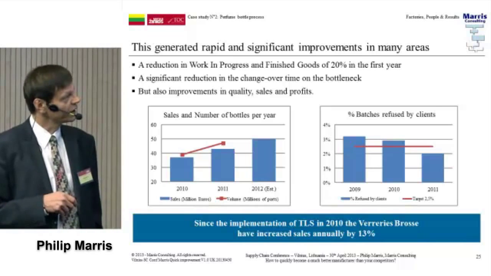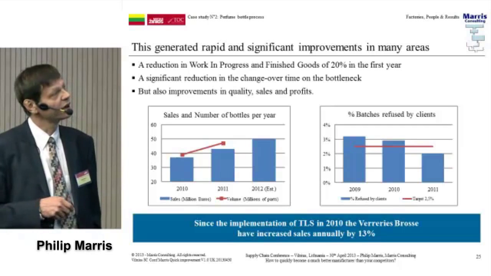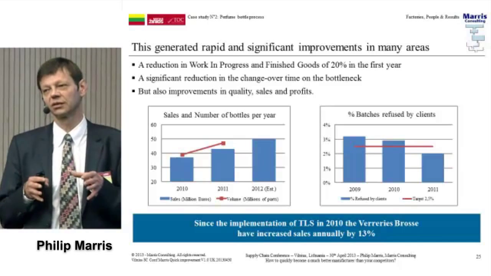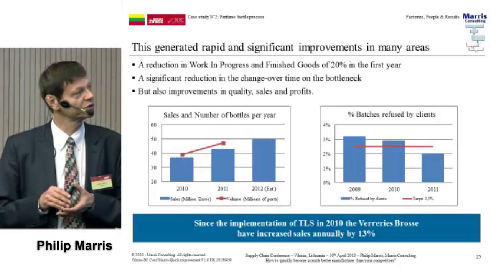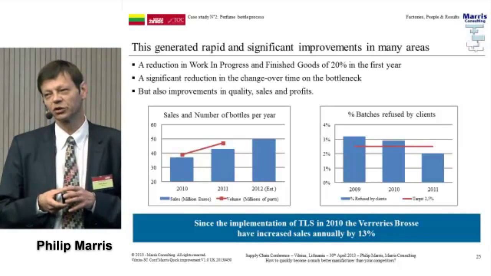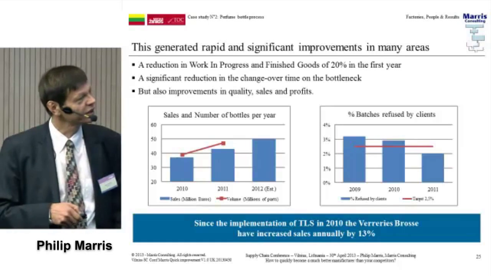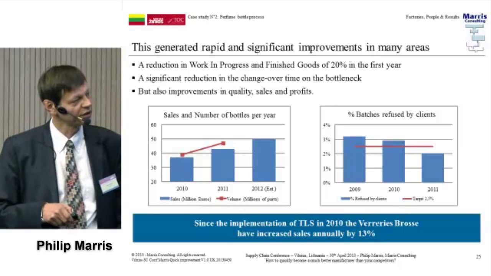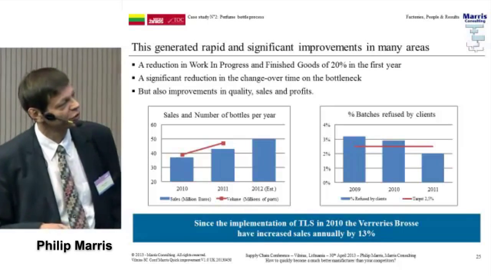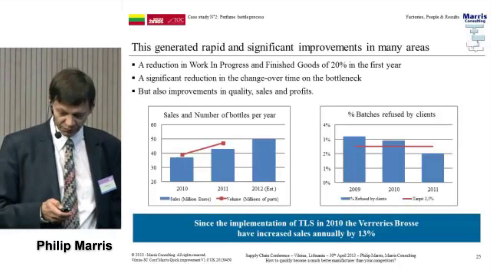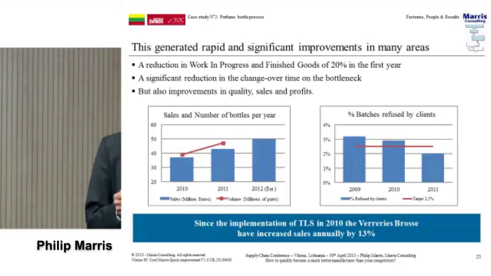process. They did SMED, or rather process SMED, because the machines are complicated, many people are involved. It's more like a mini project changing over, and so they used an evolution or an adaptation of SMED for a complex machine to reduce the changeover time. And they had significant increase in quality. They used to have too many batches refused by their clients, and quite quickly they got to very reduced. In fact, that's 2011. 2012 they got to below 1%. So they really got their quality under control. Any questions on that second case?